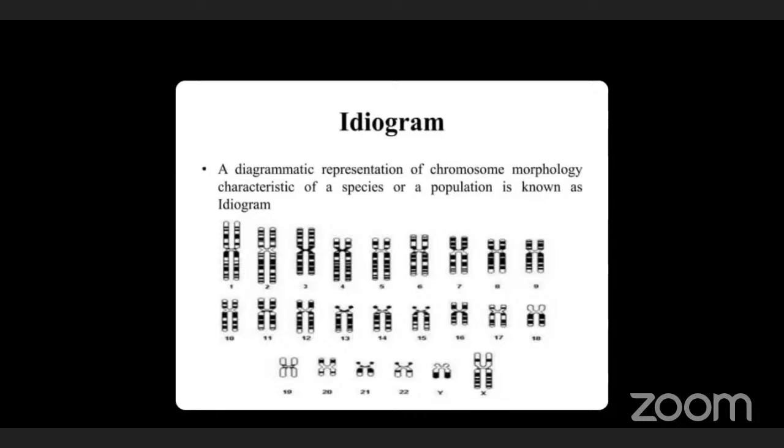So another one is the Lampbrush chromosomes. These are a special type of chromosome found in the oocyte nuclei of animals which have a large yolk egg, such as fishes, amphibians, reptiles and birds. They are also found in plants and invertebrates. The Lampbrush chromosome consists of a main axis and lateral loops.